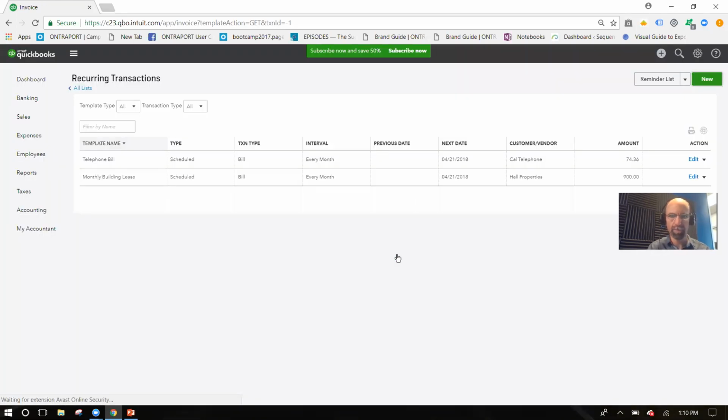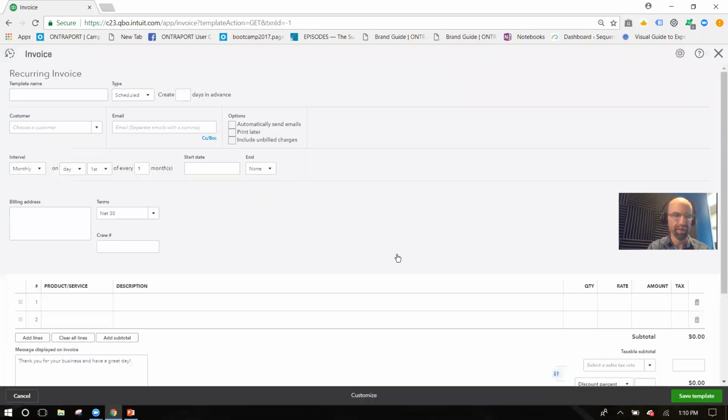This will open up a form. There we go, and we have the recurring invoice title at the top there. So you're going to give it a name. I'm going to call it monthly invoice.